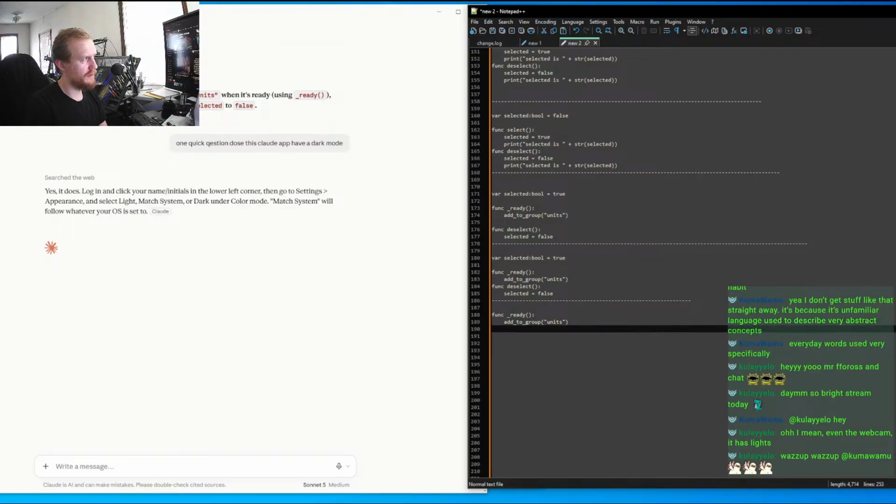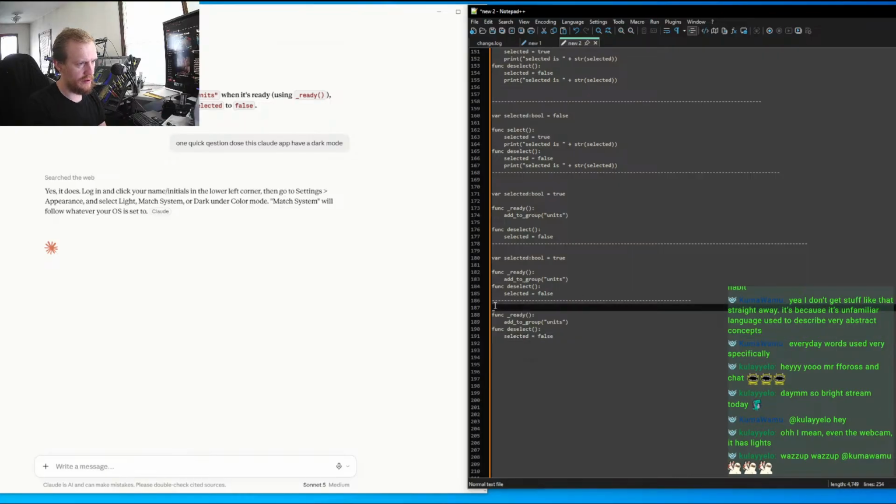And then defines a deselect function, deselect, selected equals false.